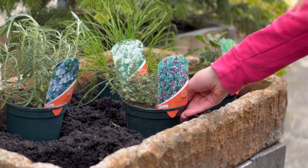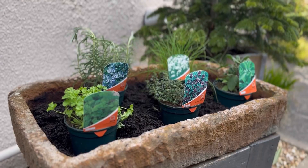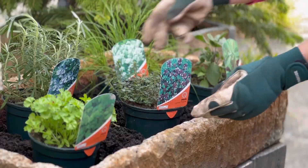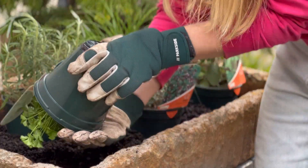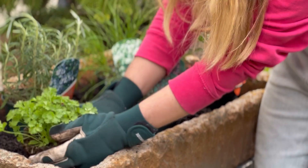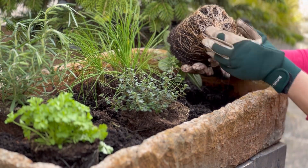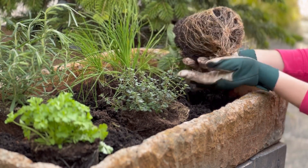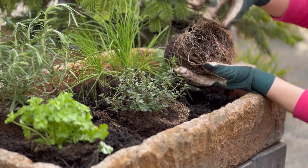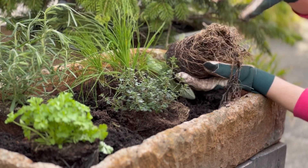The first thing I've done is fill the first half of the pot with peat-free compost, and then I've put my five favourite herbs into their rough positions where I want to plant them, and then I can start tipping them out of their pots. Make sure to take care when doing this — if there are lots of roots that are bound together very densely, you can tease these gently with your hands. This means the roots are going to grow outwards in this nice new big pot instead of continuing to grow round and round like they were in their smaller pot.